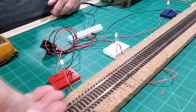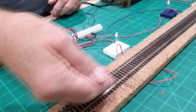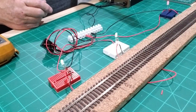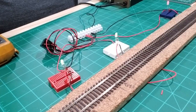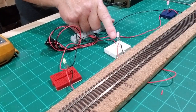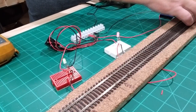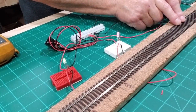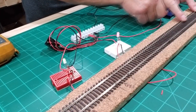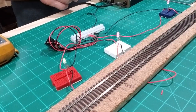And that's to simulate when the locomotive's coming through. You see the reversing section's green, so we can continue all the way up till we get to the gap. Now we have to stop the locomotive then. And then we have to flip our switch. So this one shows red and this one shows red. That means that these tracks are the same polarity. So if this one was negative before and this one was positive before, this one changed to positive. So we have positive on both sides and then negative on both sides, so we won't short out as we go through the gap right there.